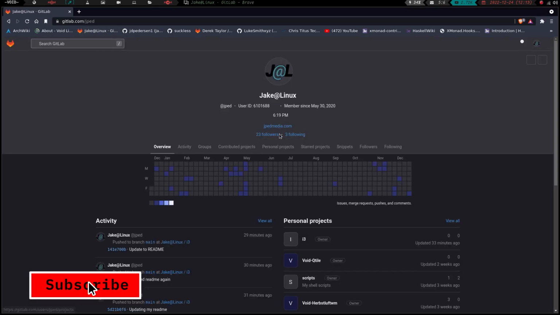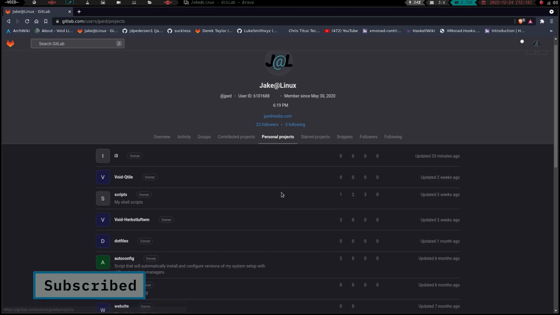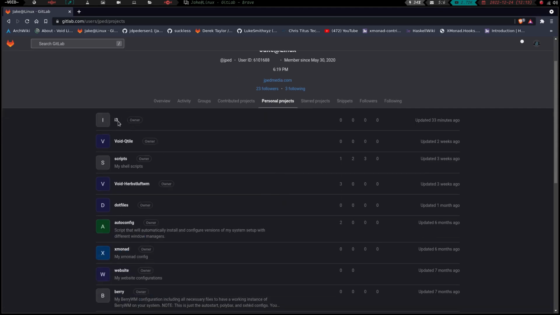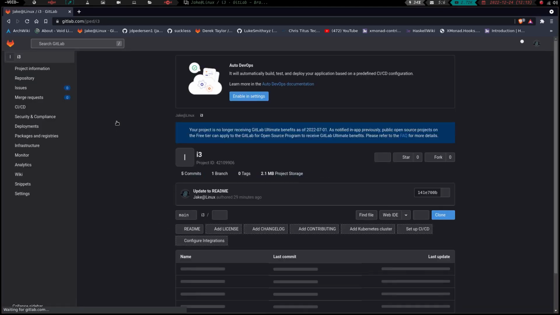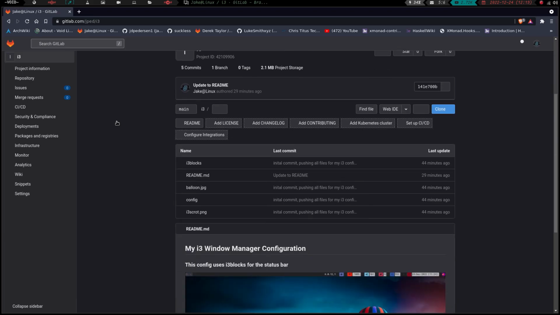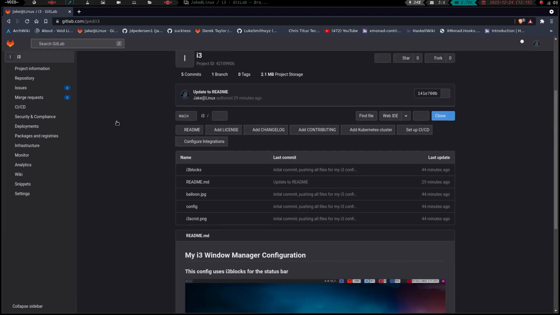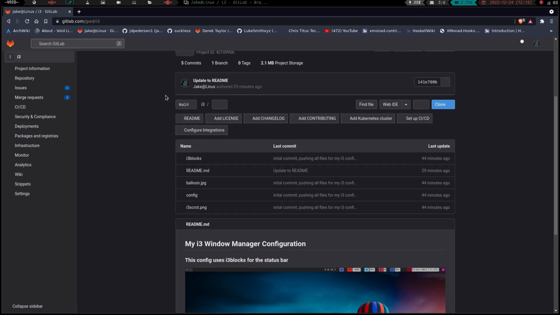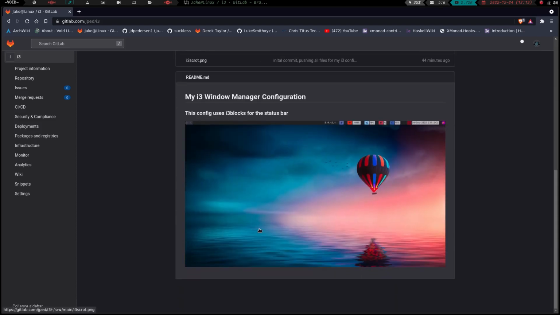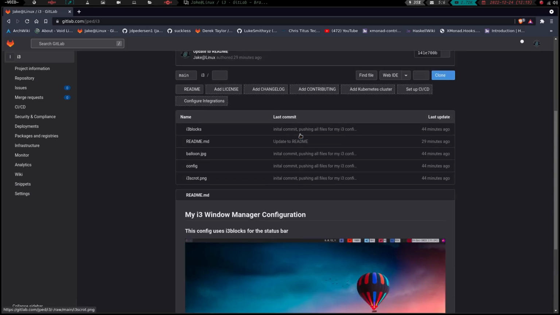If you go into my GitLab and my projects, I have added my i3 configuration. I haven't had anybody talk to me about my i3 configuration in a while, but I had somebody jump on it telling me they had an issue with my logout script. So I took care of that and I pushed my current configuration. If you go to my actual i3 repository, you can see here I got a little image in my README of what my i3 config looks like. It uses i3blocks, so that's something you'll have to install as well.